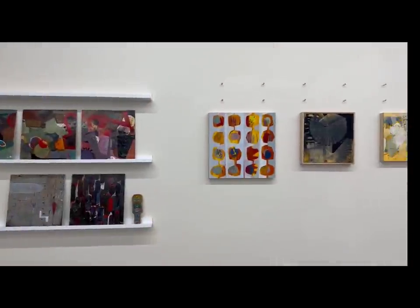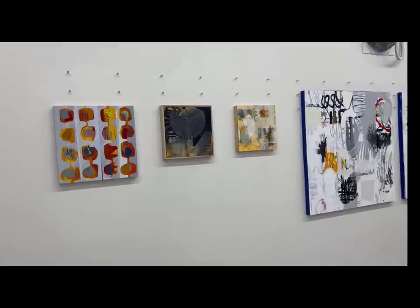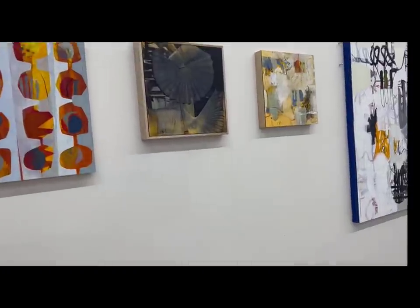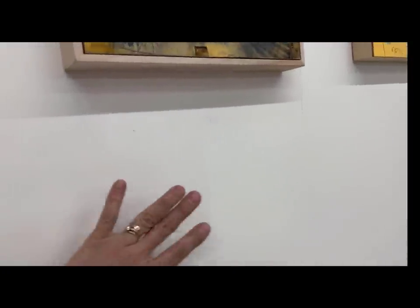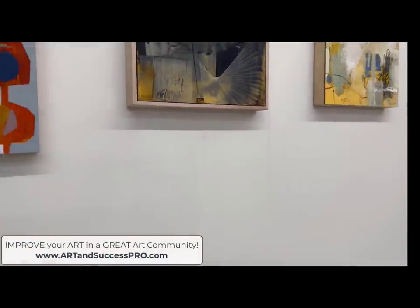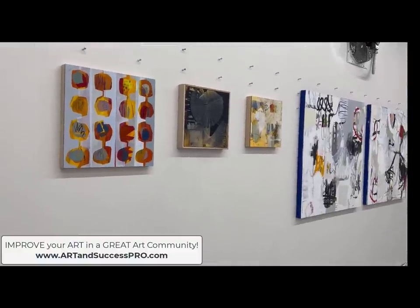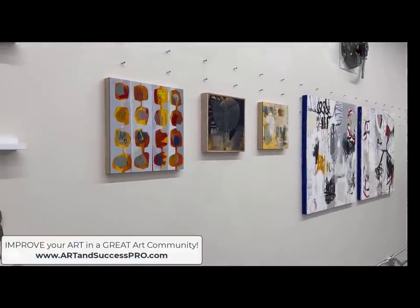So then the other cool thing was I needed to really figure out what I wanted to do with my walls. These walls are 1/2 inch ply. I'm a big believer in plywood walls because if you have drywall, you have to worry about the studs holding your heavy panels. And I have some panels that are quite large. So I wanted to go with ply and all that.